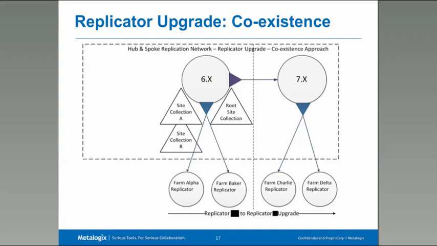Okay, so coexistence, in a normal hub and spoke architecture, you can see here that you have 6.x talking to 7.x, and that's fine. If you ever run into a reason where you can only update one side at a time and you want to get upgraded, you can go ahead and do that. Those versions are backwards compatible. If there's ever a time where they aren't backwards compatible, you'll be told about it either in the release notes or a support bulletin, stating that version 7 whatever and, let's say, 8 whatever aren't able to talk to each other. Okay.